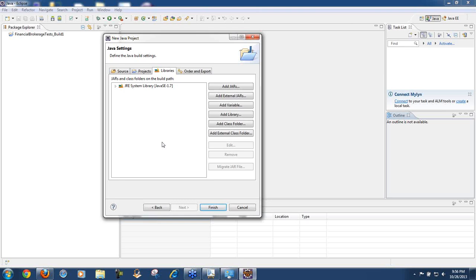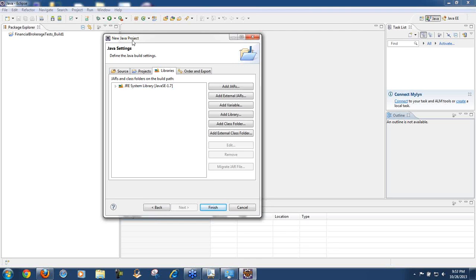Here is the deal. The project we are working on is a Java project. Do you think Eclipse has any idea of your intent, what you are going to do with it? Eclipse can help you build applications, create web services. You can do anything with it. So it does not know that you want to test using Selenium. So you have to prepare Eclipse and tell it, hey Eclipse, I'm creating this new Java project, but my goal is to test using Selenium.